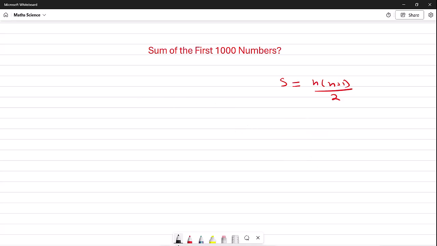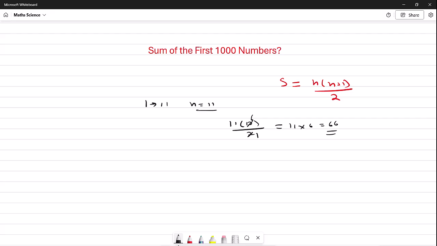Now I want to give you one more example. Let's say we want to find the sum of numbers from 1 to 11. Now here you see you have an odd number of numbers. Your n is equal to 11. We can plug it in here. So you get 11 into 11 plus 1, which is 12, divided by 2. And then here 2 times 1 is 2, 2 times 6 is 12. So you get 11 times 6 equals 66. So you get this value when you plug in the values in the formula.